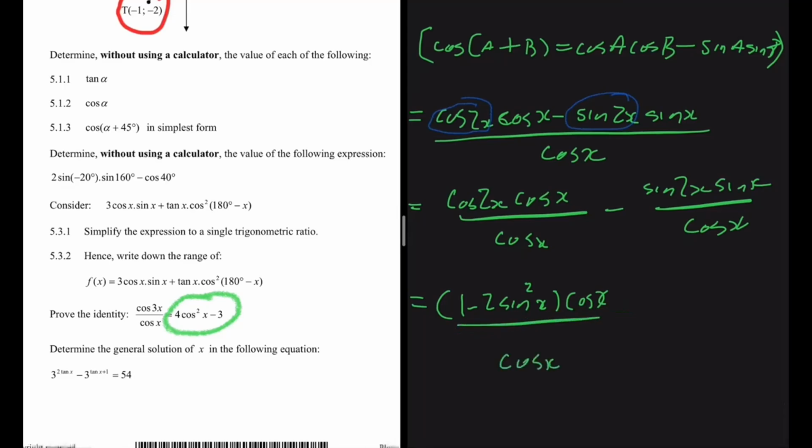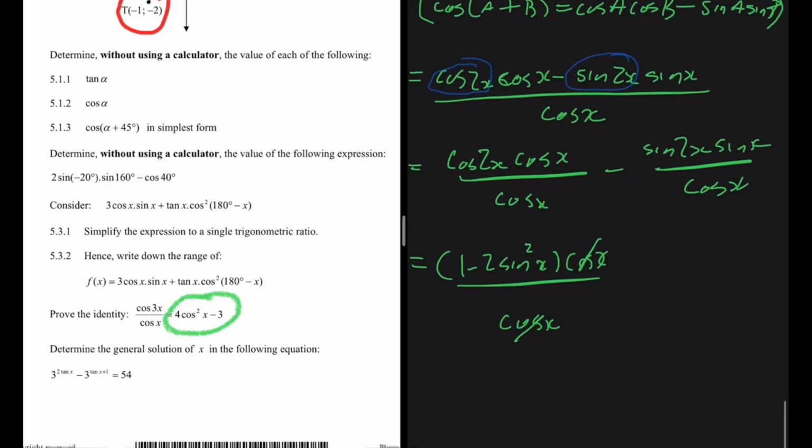I'm sure you can see now that the division is falling away, right? We've gotten rid of it on this side. And then minus sine of 2x multiplied by sine x divided by cos x. Let's change sine of 2x to something that has cos, so that the denominators can also cancel out, right? And then we know fully well that sine of 2x is equal to 2 sine of x cos of x, and then we're still multiplying by sine of x, right?